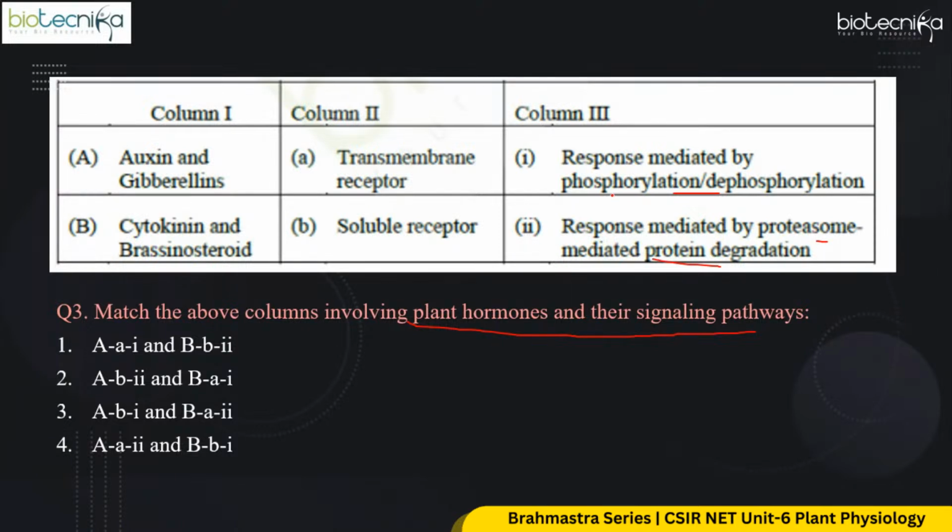So we have 5 major hormones: auxin, gibberellin, cytokinin, brassinosteroid. In fact, more than brassinosteroid, we have ethylene and abscisic acid. The 5 major hormones. Try to be clear with their synthesis, their signaling, their functional aspects, and apart from that, the combination hormones. That means auxin and gibberellin, what they do; auxin and cytokinin, what they do; abscisic acid and gibberellin, what they do. Those kinds of combination-hormone based questions also come in the exam. So have a look and let me know what is the correct match over here.